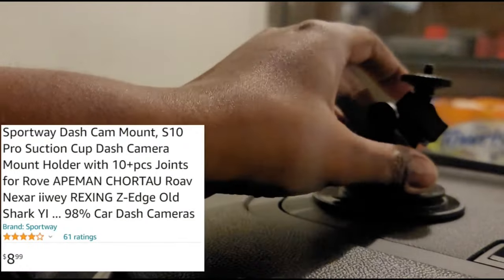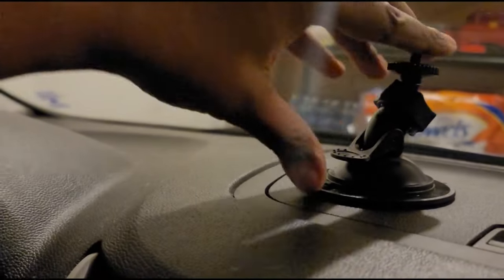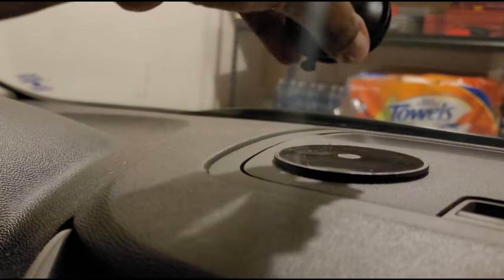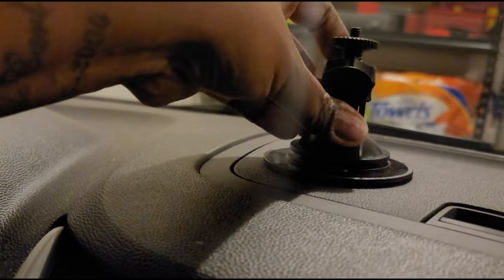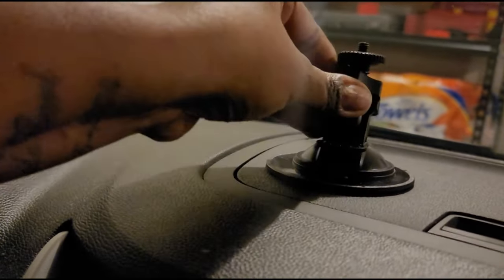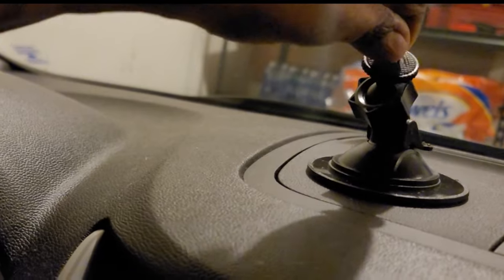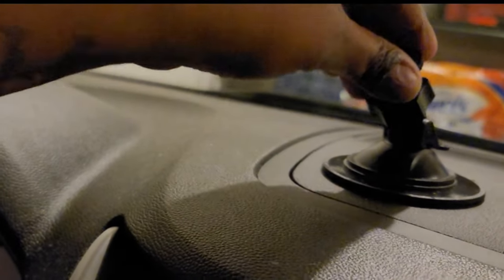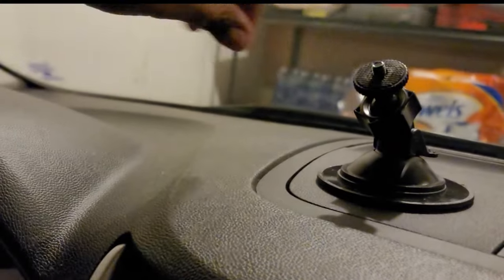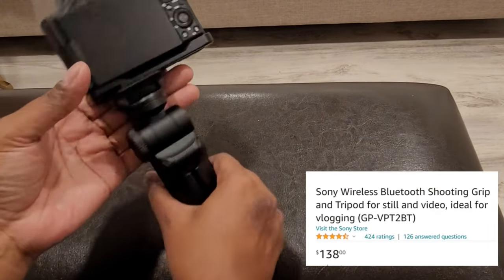The Ulanzi light goes in the little hot shoe part of the camera, where the little fuzzy part is, so you may want to get an extender for that. This next thing is the mount I use for all of my in-car videos. It is very inexpensive and surprisingly sturdy — it's small, so you'd really think it wouldn't do what it needs to do, but it definitely does. It comes with a lot of different parts, so it can fit different cameras or accessory pieces, but I primarily use it for my ZV-1. As you can see, it rotates pretty well, and the little screw part locks into place when you tighten it, so you don't have to worry about it moving.